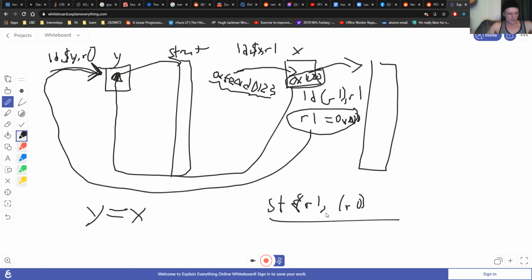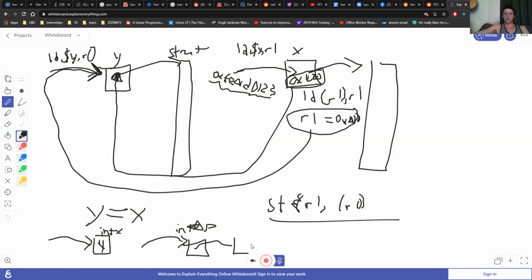It's very easy to get pointer stuff wrong. It's so confusing. The way I think about these is, if you just have int x, this is like, I don't know, 4 or something. And then you have int star p, which is a pointer that's pointing to another value, right?